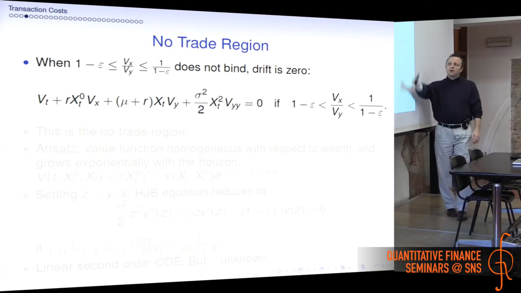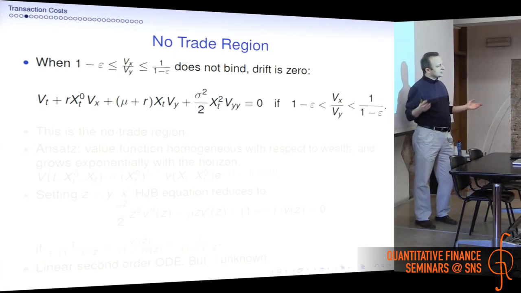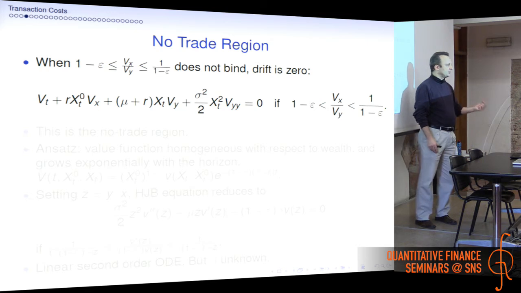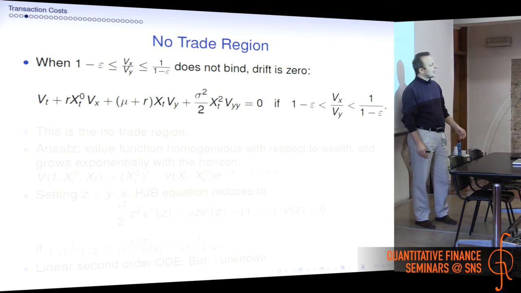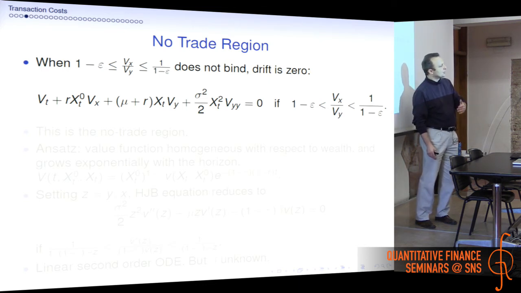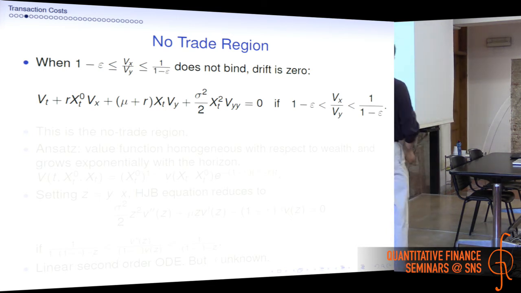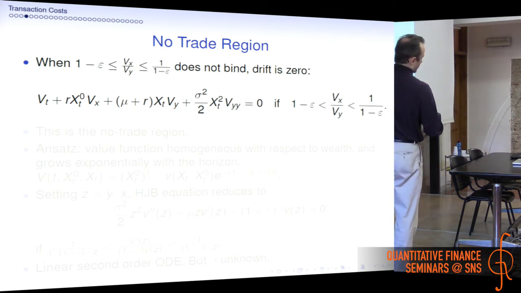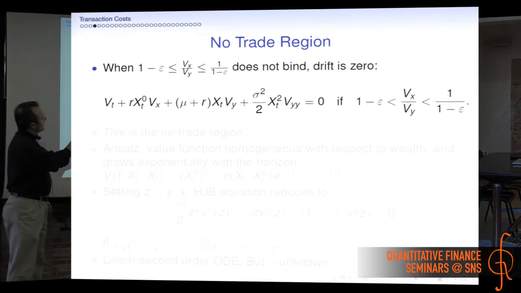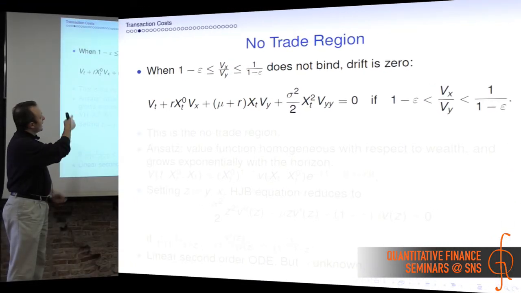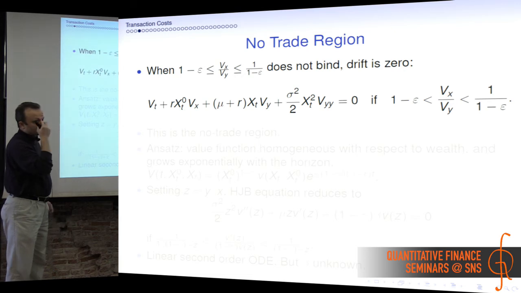Okay? If you have transaction costs, then they are not exactly the same, because if you wish, you had more stock, 1 extra euro in stock is worth more than 1 extra euro in cash, because if you give me 1 extra euro in cash, I can turn this only in 1 minus epsilon euro in stocks, okay? So if I prefer to have more stocks, then I value stock more. If I prefer to have more cash, I value cash more. That's the intuition. So this ratio will be between 1 over epsilon and 1 over 1 over epsilon.